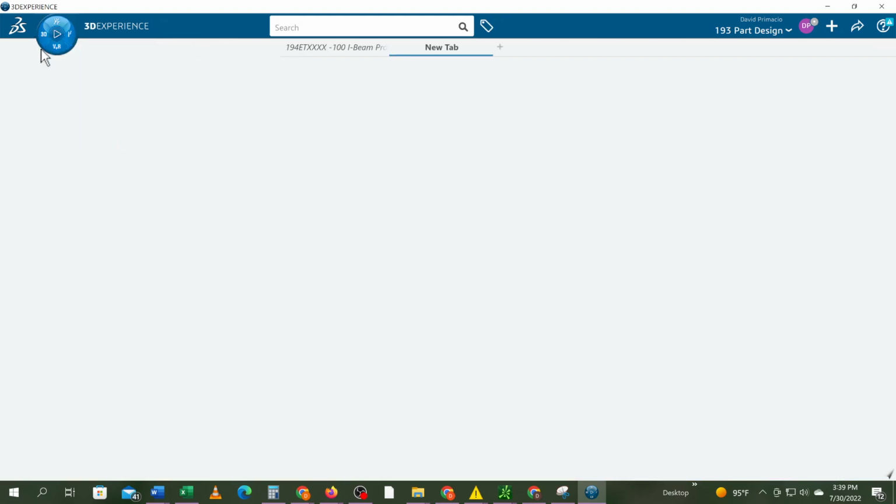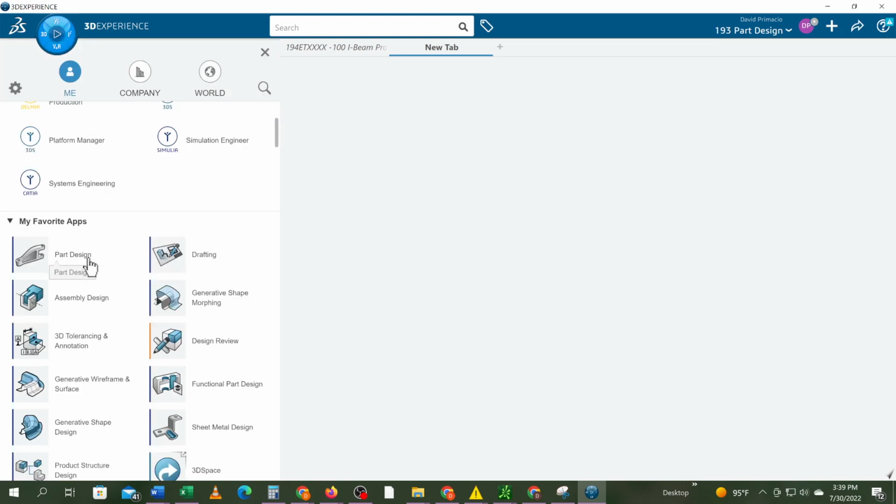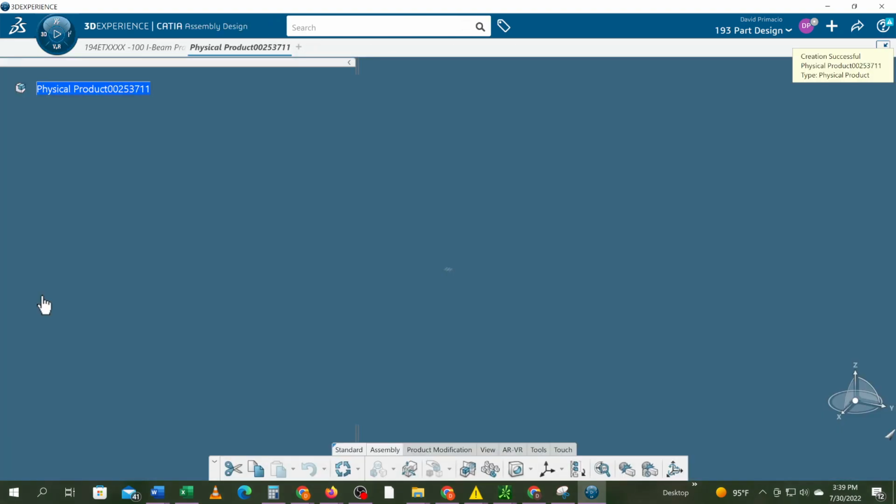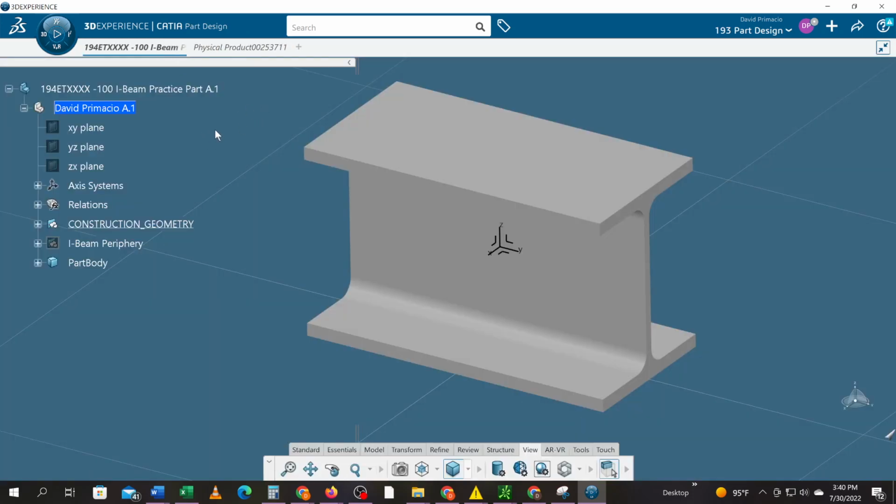We'll create a new assembly. Inside this assembly, I'm going to rename. So what a tool designer would do is take this name and rename that.